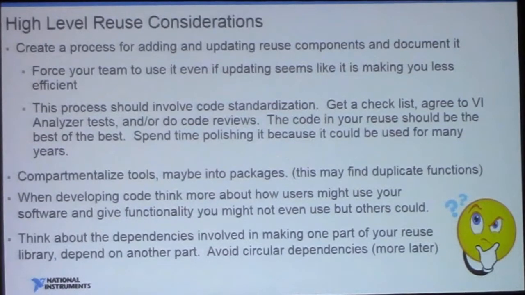And so I've been at companies where we had a code review that was basically just the checklist of things we cared about. You know, are there overlapping controls? Are there comments on the block diagram? And a lot of those things can be checked now with VI Analyzer, which is an awesome, great tool that you should standardize on using at your company. But if you don't, a quick check sheet is fine.